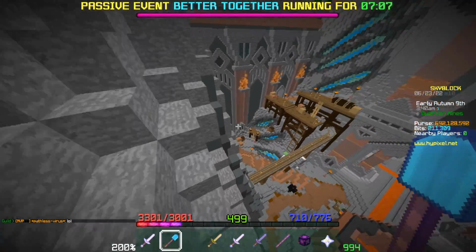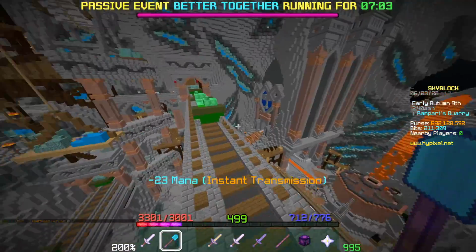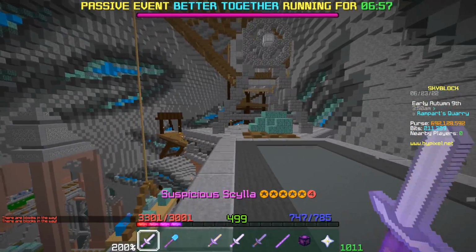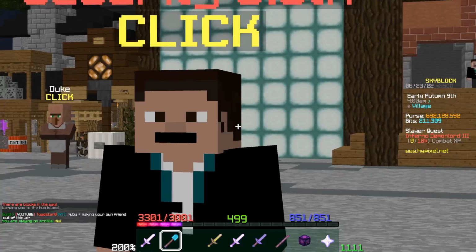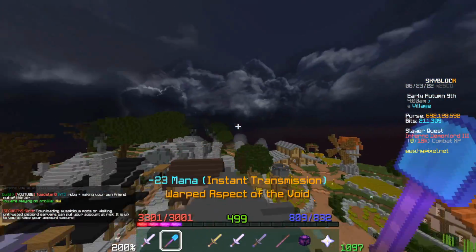They will use that information to log into your account, trade away all your items to some IRL trading ring, and then delete your profile and you're gone. This is a big problem. It's gotten so big, in fact, that if you go to the hub, you will see there is a security sloth NPC, which looks like me because of Nick Hyder, but he'll give you information on the website.